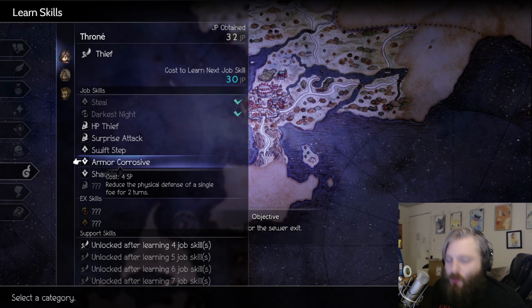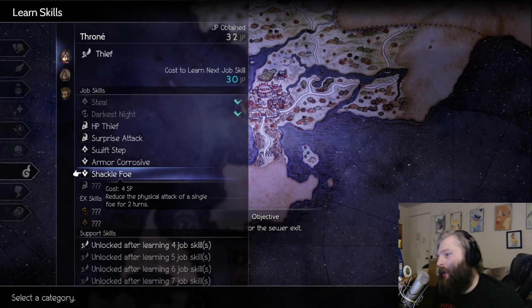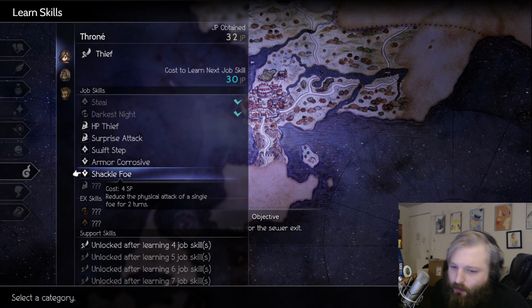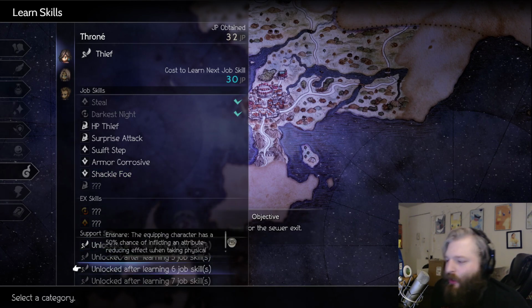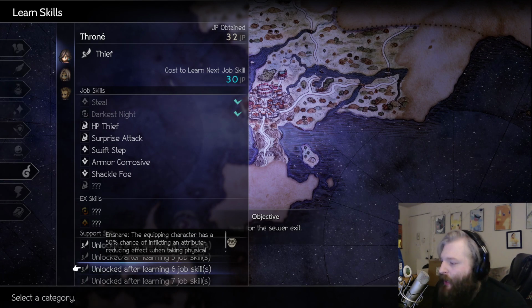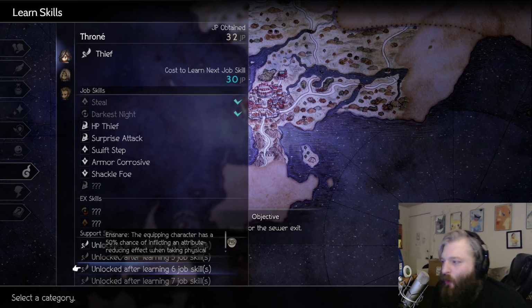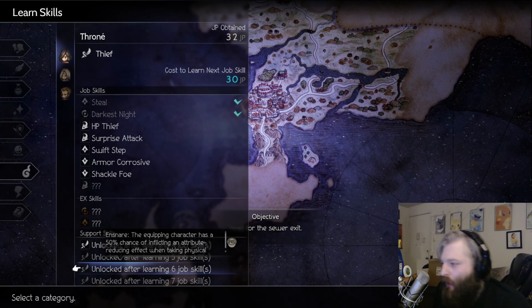But you know, now you can use armor corrosive, now you can use shackle foe. If you switch into a different class, you could lower elemental defense, you could lower enemies, whatever, XYZ, yada yada. And while you're doing that, you're dealing damage, and while they're hitting you, they also are getting more effects stacked on top of them. So I think that the thief's primary role is going to be a debuffer of some kind with damage as well.